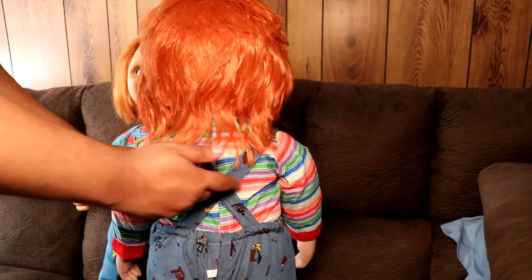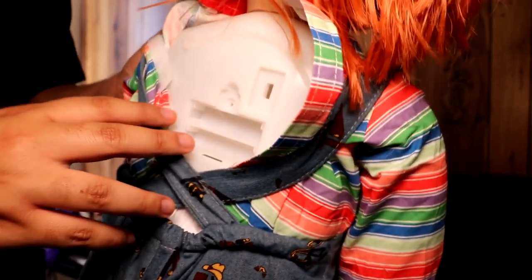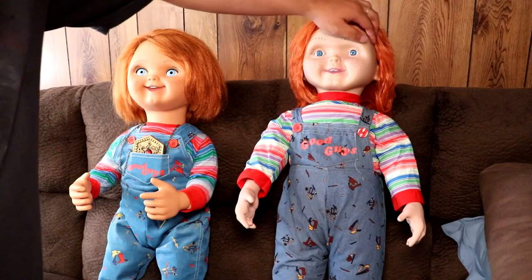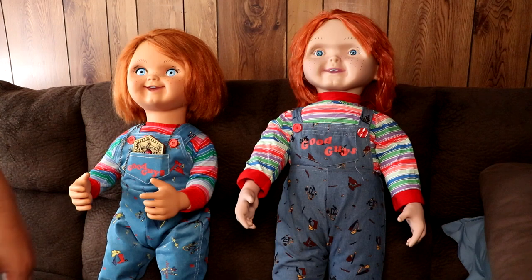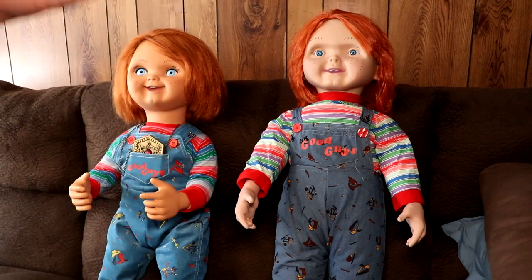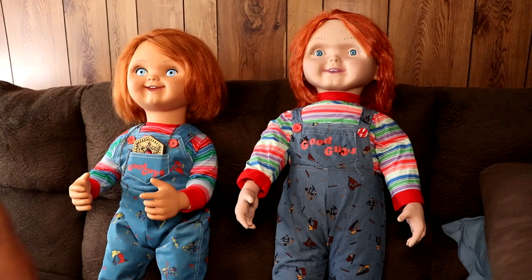But there's a battery pack. There's like a little battery area. And it's obviously there just for show, because it has like nothing in there that indicates you could really put batteries in there. It's pretty much like that scene where Karen peels back the clothes and there's no batteries. It's just there for show.